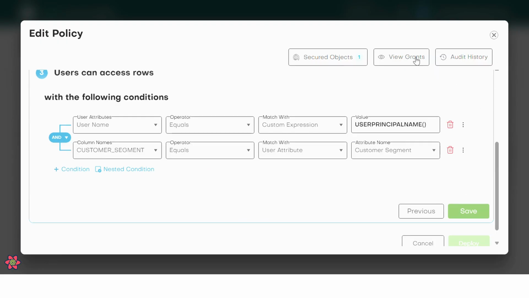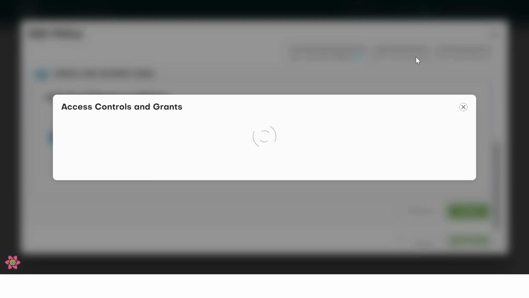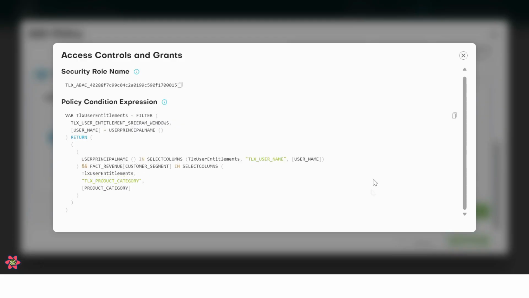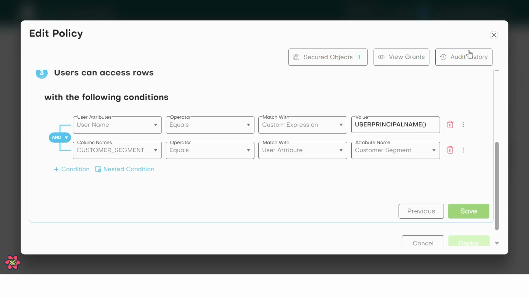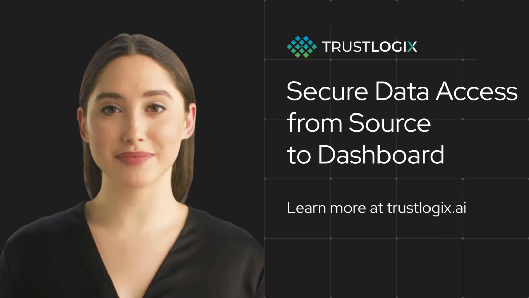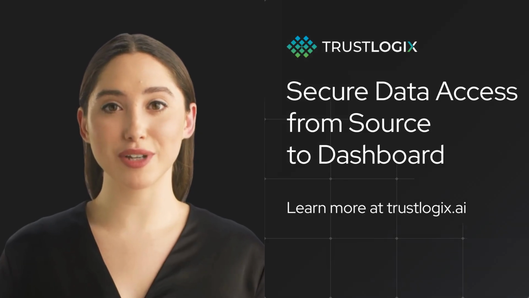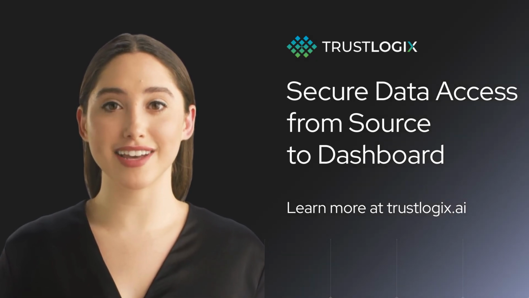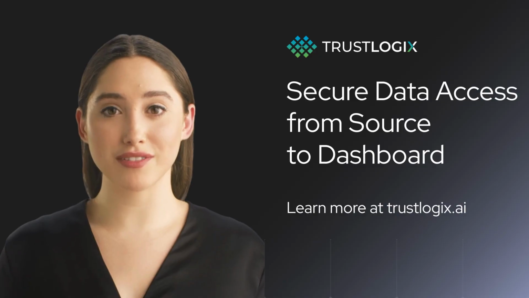There's something else cool going on here. With TrustLogix, you can deploy the same policy natively to both the data source and Power BI, ensuring access controls are always enforced on your data, including in data import mode. This not only saves a huge amount of developer effort, but also streamlines policy management. This powerful capability accelerates your analytics teams by enabling secure, maintainable data access from source to dashboard without developer overhead.